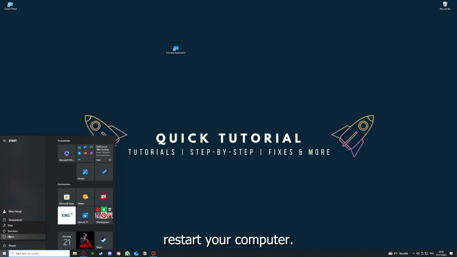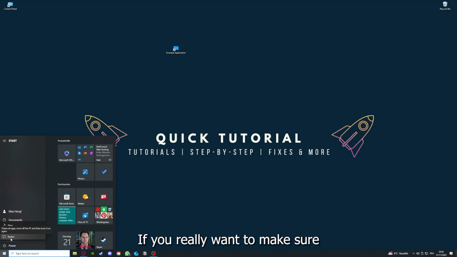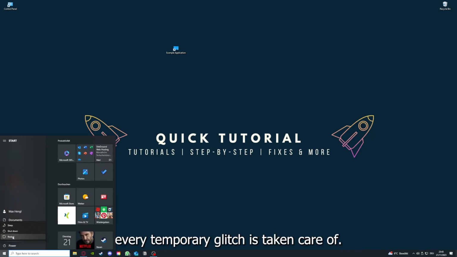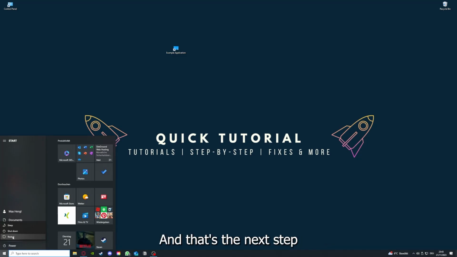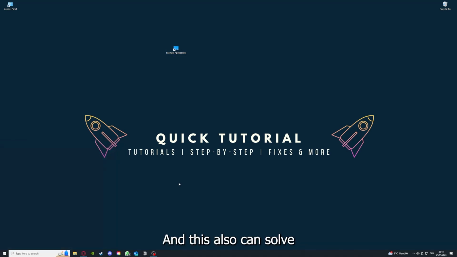And you have to restart your computer if you really want to make sure that every temporary glitch is taken care of. And that's the next step after restarting the application doesn't work, just go to restart and restart your PC for once. And this also can solve a lot of problems within an application.